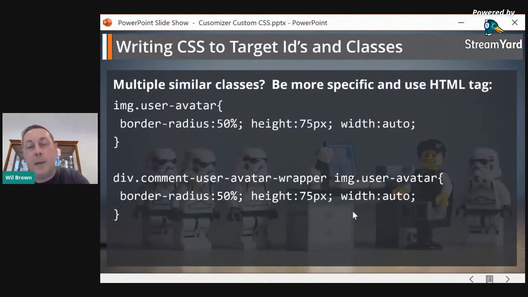And within that, so a space, I want to target the image tag that has a class name of user-avatar. Now that does the same thing as the code above, but it just allows you to be more specific. You're saying, I want to target this specific group of HTML elements. So this is just in case your CSS doesn't work by targeting that particular class name, then you expand out to make sure you're getting more specific for the classes to make sure you're getting that particular element targeted.